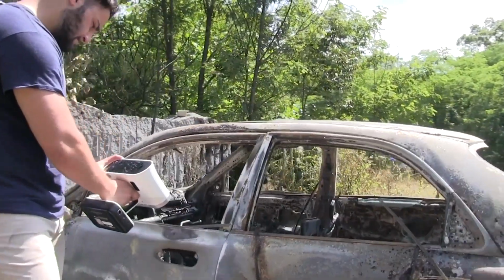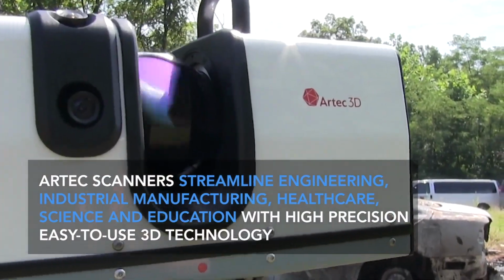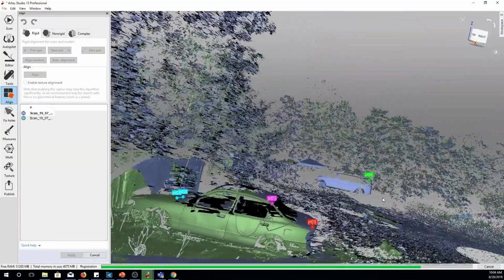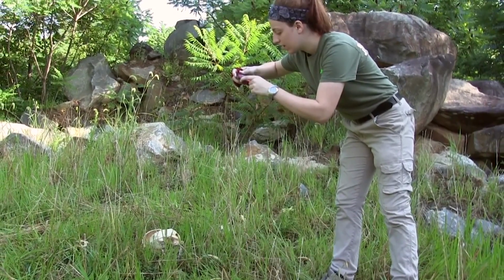If you go into GIS, somebody has characterized what the soils are in the area. They've described and noted what the trees are, the characteristic trees, and where the nearest river is, and it goes on and on. Then the next level would be the 3D scanning of the scene, so that you can rotate and look at it from different angles, different perspectives. The focus of my career is how we collect the contextual information in the scene. And then when we take it back to the lab, we can interpret how the bones are modified and answer all those other questions.